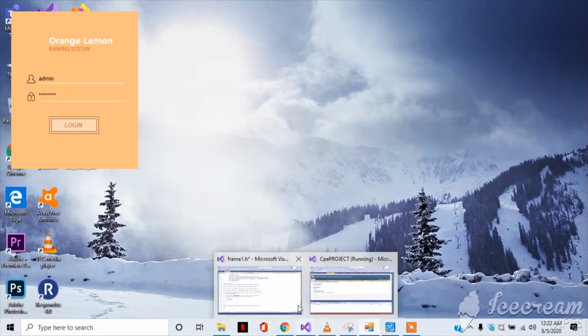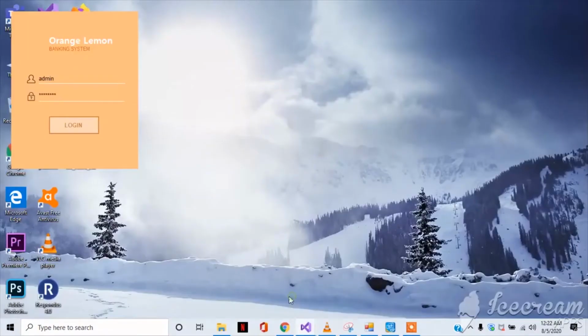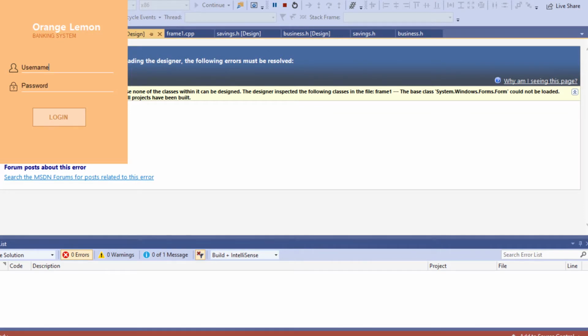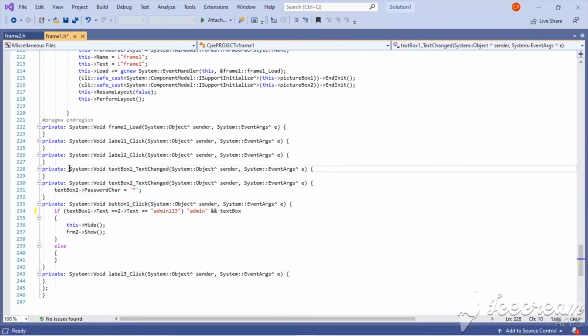Let's talk about the login code. When you open this app, you will see this, which is the login button. This code allows the user to input their email. And this one allows the user to input their password. When they click the button one, which is the login, the system is going to check the email and password of the user.